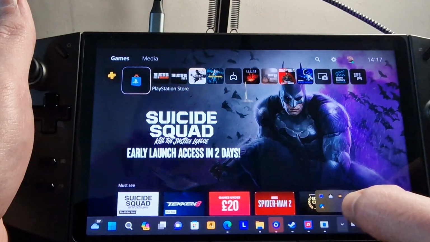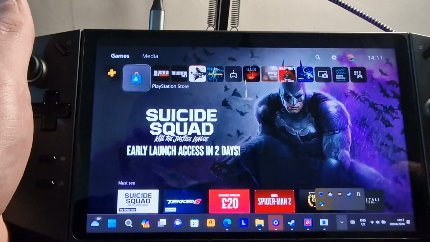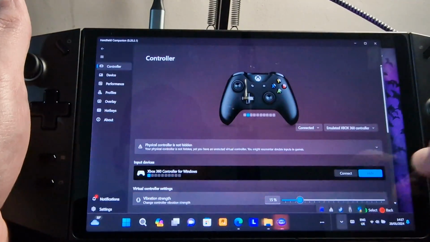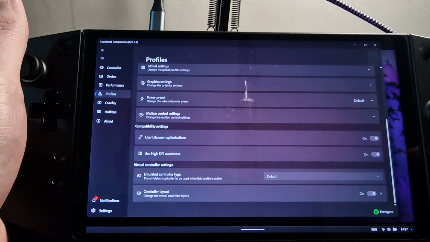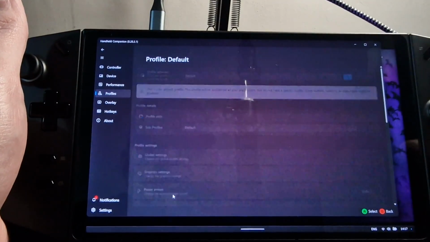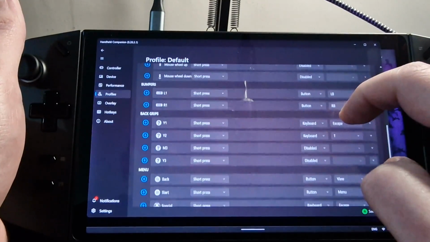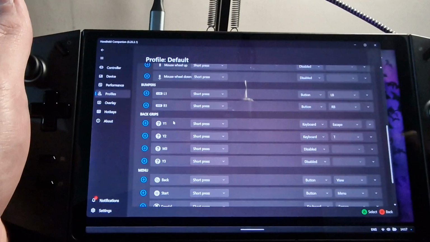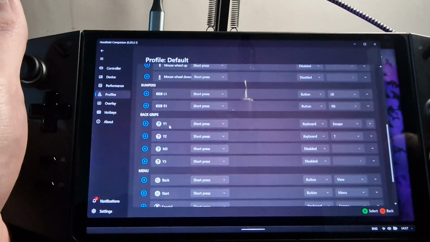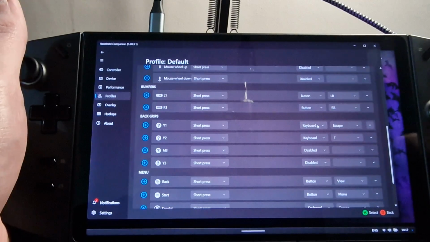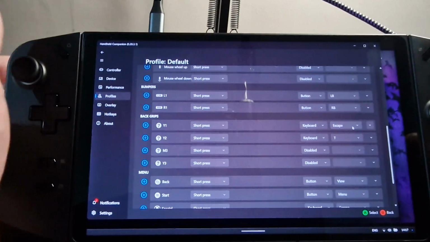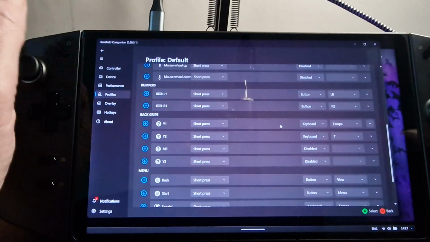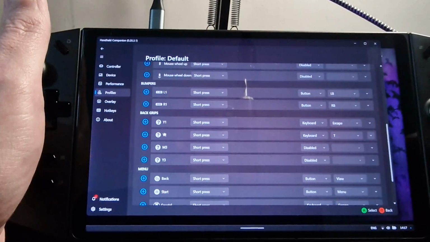So it's running currently, so I'll just go to that. What I did, I think it's under profiles, and come down to the bottom under controller layout. And if I scroll down, what I did is on this section called back grips, I basically changed Y1 and selected the drop-down keyboard. By default, the very first keyboard character it puts in here is Escape. So in Chiaki4Deck, I think Escape is the same as the PlayStation button on a controller. So that's good.